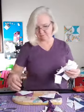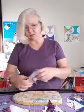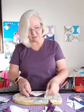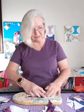Something dang donged. Okay. So we're going to iron these open, and because there are no seams on this side, I'm going to iron it to this side. There's a lot of extra bulk on the other side, so we're just going to go ahead and iron it on this side.